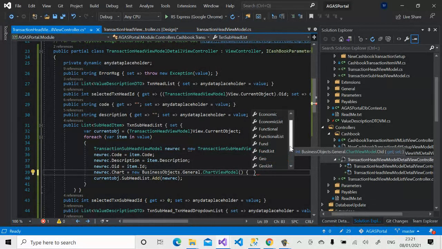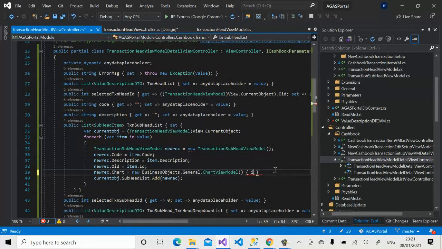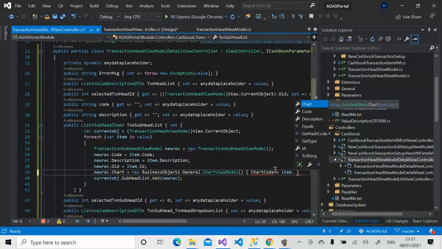So one of the things we're going to do is that what is in the item, you can see the chart is just a string.